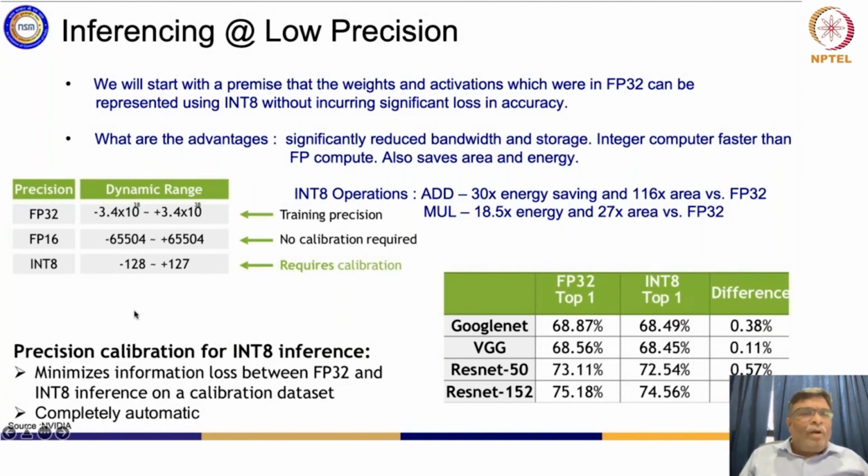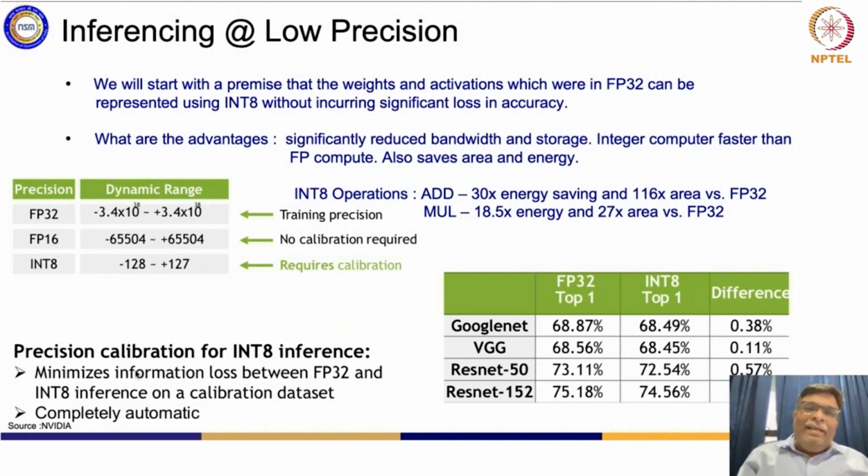And when you convert the FP32 to int 8, you basically have to work with a dynamic range of minus 128 to plus 127. So you would have trained your model with FP32 thinking that you have this much precision, this much accuracy, right? And this is the model which is giving me accuracy because I'm using floating point 32. And now you try to convert it to int 8. You actually have to represent that information in the range from minus 128 to plus 127.